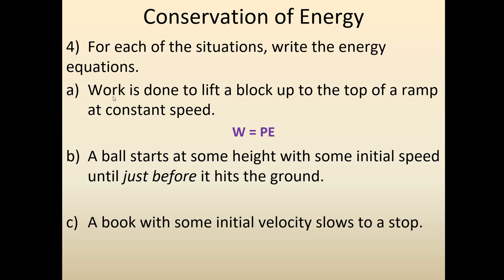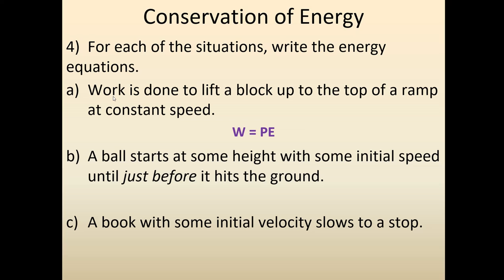All right, part B. A ball starts at a height with some initial speed before it hits the ground. So again, is there a height change? Yes, it starts at a height, so it's going to start with potential. Is there a speed change? Yes, it does start with an initial speed, and it's going to end with even more speed as it falls down. So because there's going to be speed on both sides, we're going to have kinetic energy on both sides.